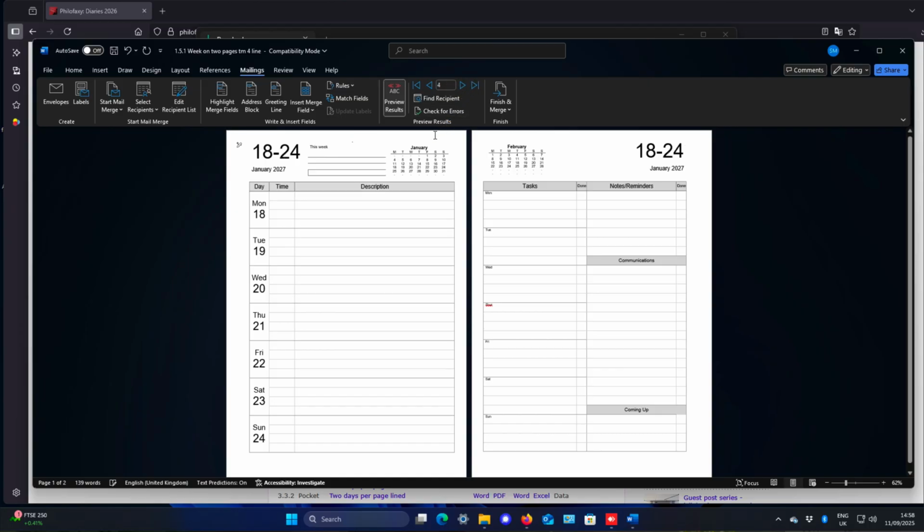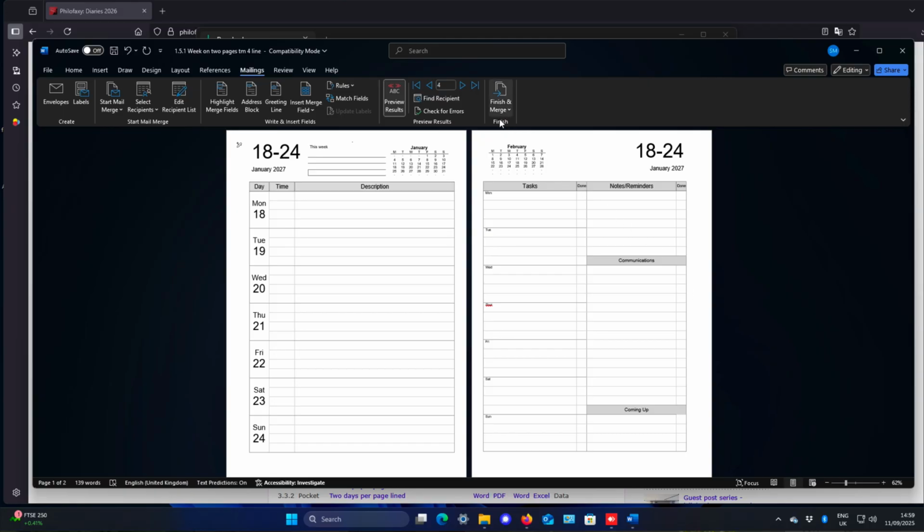So you can quickly see what it is going to look like for different weeks, not just the first week. I often check what September or November looks like because the month name is longer. Bit obvious, I know, but there you go.